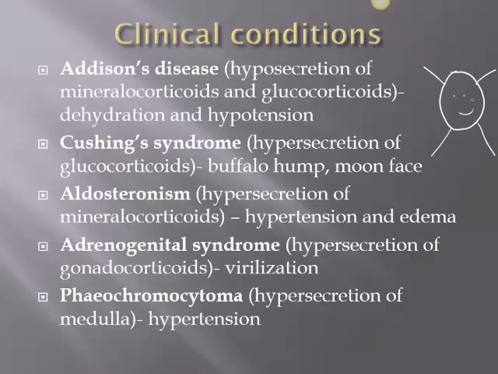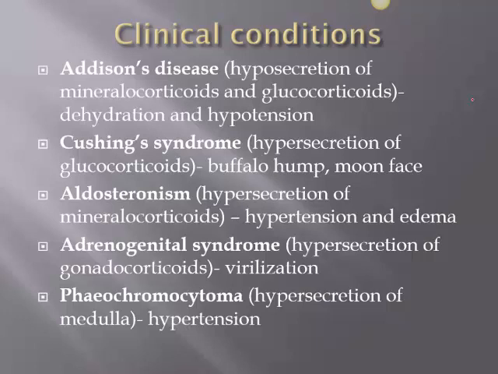So this is very typical of Cushing's: moon face, buffalo hump, lemon on a toothpick appearance. They tend to get very hirsute, very, very thin skin, straggly hair because of protein depletion. And because the skin is so thin and stretched in the abdomen, they have these abdominal striae. Another condition where just mineralocorticoids are affected, and this is hypersecretion, is known as aldosteronism. Here it would be the opposite. Increased sodium reabsorption along with water, so your blood volume will go up, and you end up having hypertension and edema.